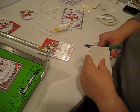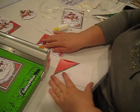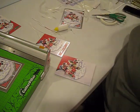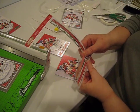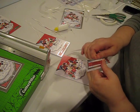As usual, I use the back of my card to try and trim things down, get it all in place. I'm going to put this here. I'm going to go back to this sheet, and I'm going to get this very special gift for you off of here.